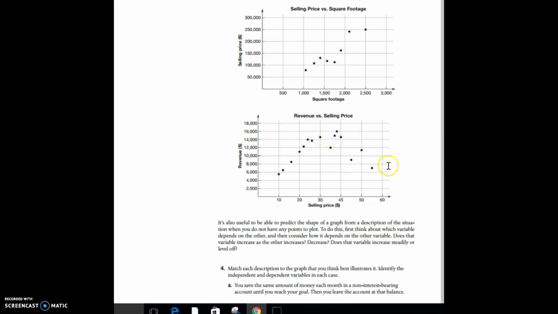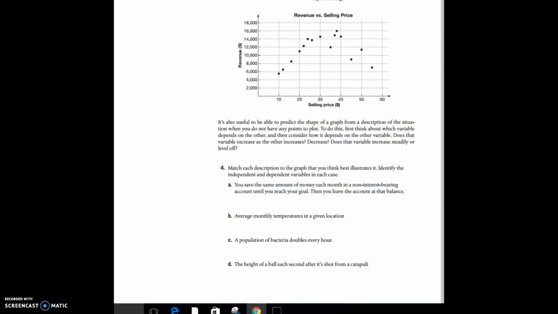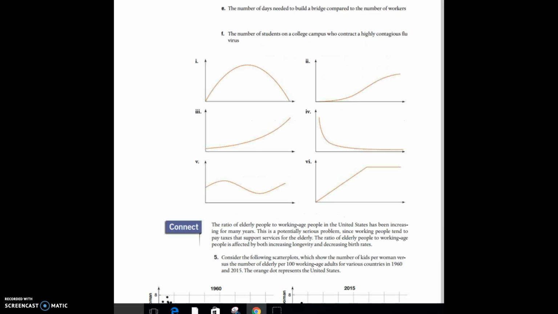But then there's a problem if you up the price, say, to over $50, less people are willing to buy it, so again, you're lowering your revenue. So sometimes there's a maximum, like this optimal price, right up here, where that whole supply and demand thing comes in. So that's not linear because it doesn't even look like a line. So there is no positive or negative correlation there. All right, so our number 4, there's a bunch of descriptions, and it goes on to the next page. So we'll click over and look at 86.